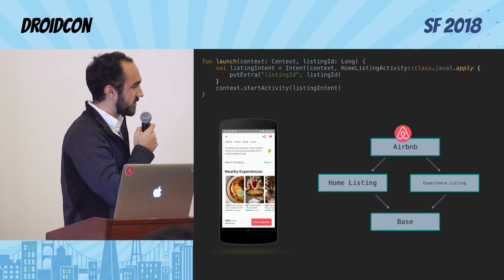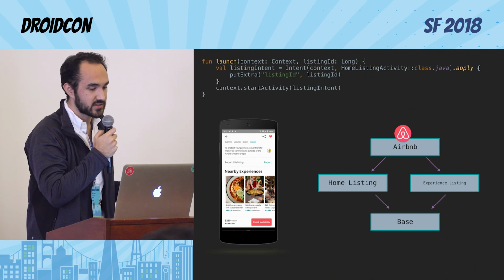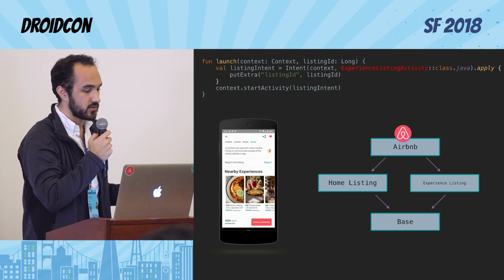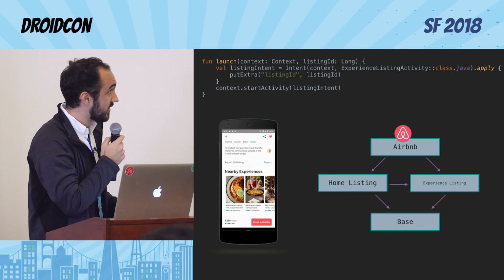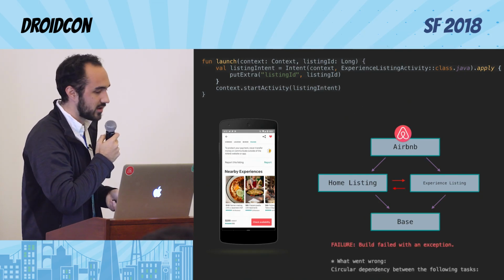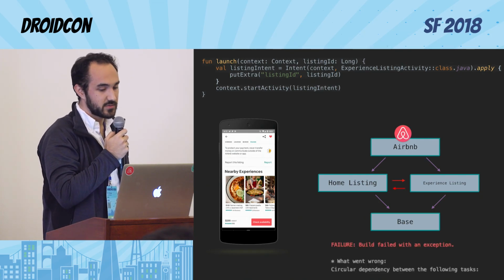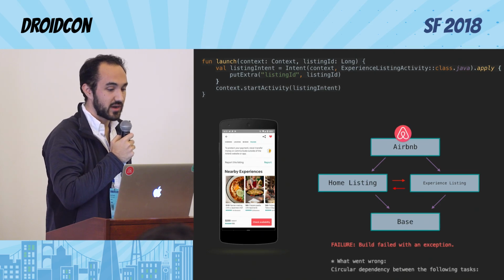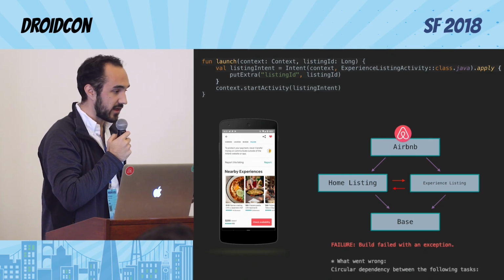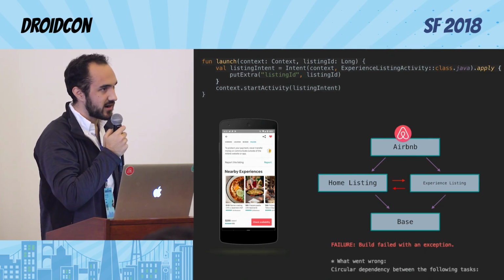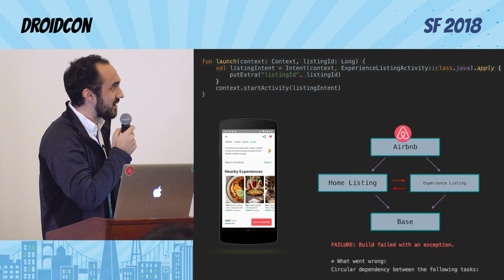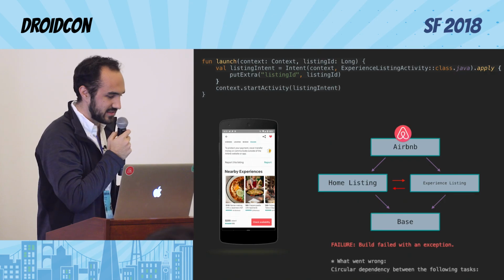Now imagine that instead of showing similar listings, we wanted to show nearby experiences. And what is really tempting, if your code is structured like this and you can't access that activity directly, is for the homes module to just depend on the experience module. We can find that class and it all works. The problem is the experience team might decide that they want to show nearby listings. And when they try to add that dependency on the homes module, you'll get a circular dependency and your build will fail. And it only seems fair that it shouldn't be whichever team adds the dependency first that gets to use it. The experience team would not be happy if they can't do this because the homes team beat them to the punch.